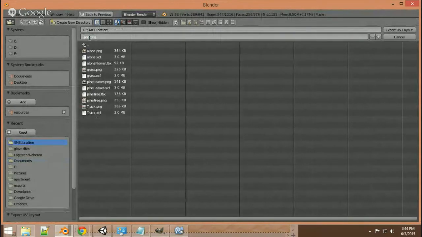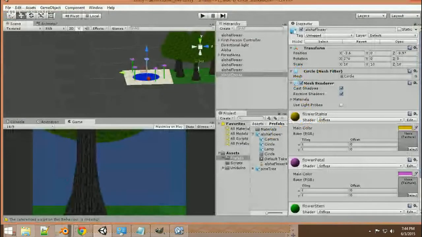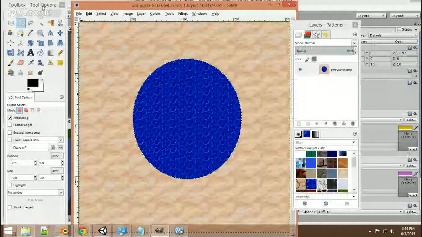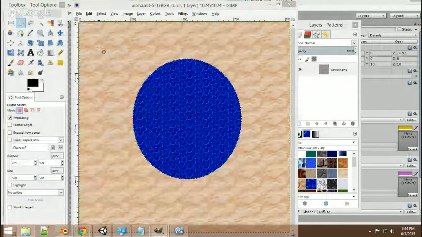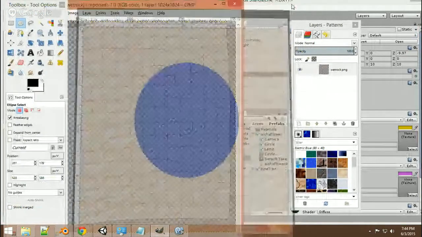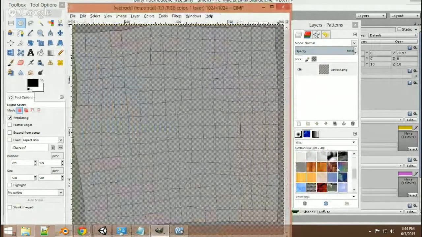We'll call this wet rock. Okay, then we'll go over into here, open up our wet rock. Wet rock. There we go. There's wet rock. Okay. So let's pick a rock terrain.